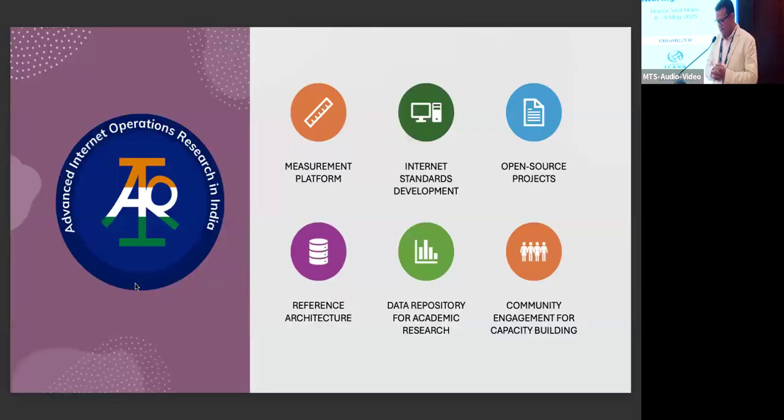While we were architecting this platform, the idea was not just to have a measurement platform in place, but also that it should work on a multitude of activities. The first thing is it is a measurement platform, interoperable. With RIPE Atlas and other measurement platforms, there is a problem statement: if you want to do a complex measurement, it takes time, or if you want to add new measurements, it takes time. But here it's a plug and play facility. If the community wants to do some complex measurement, they can build that measurement in our CI/CD pipeline, and it can easily be done. We demonstrated that in the IETF 122 hackathon this time.